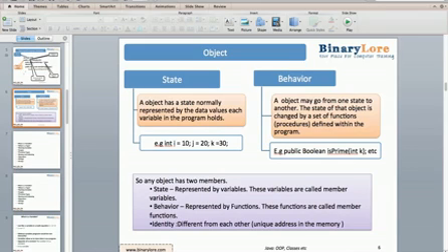Behavior is the change from one state to another state. I hope you understand behavior, because if you don't understand the behavior of an object, it is very difficult to go further.